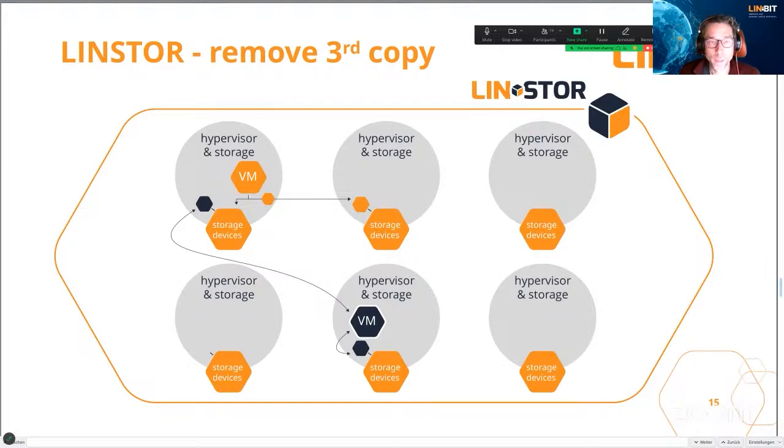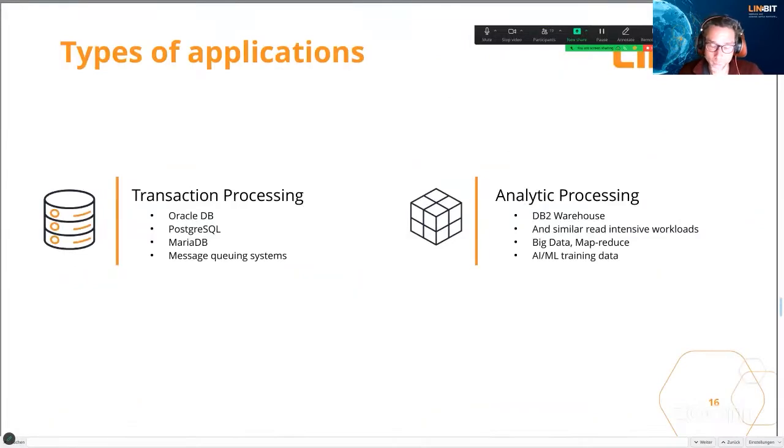So I hope that gave you an overview of how LINSTOR and DRBD work and provide highly available virtual volumes to your virtualization workload. Where is this used? It's used a lot for transactional workloads, like running databases or message queuing systems in your virtual machines or containers.